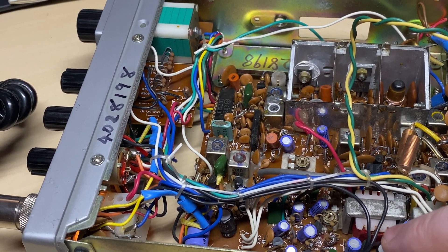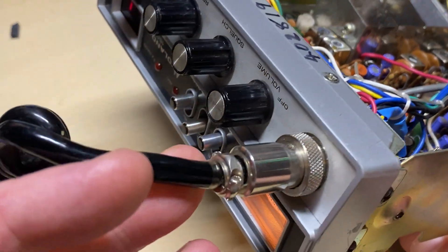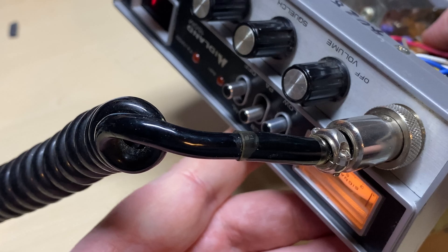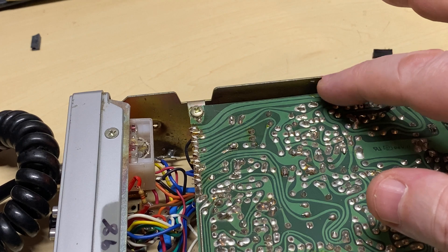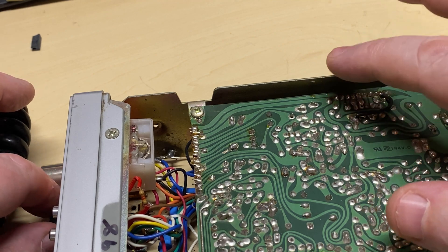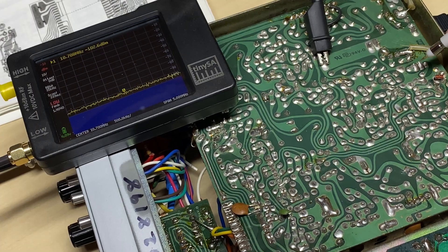The fact that the squelch is popping leads me to believe the audio amplifier is actually operational. But with no signal on the meter, it's unlikely to be that. I've got my other generator on — nothing on that either. I'm touching the input of the audio amp with my finger and we get a buzz, so we definitely know the audio IC is working. Let's see if we can trace a signal.